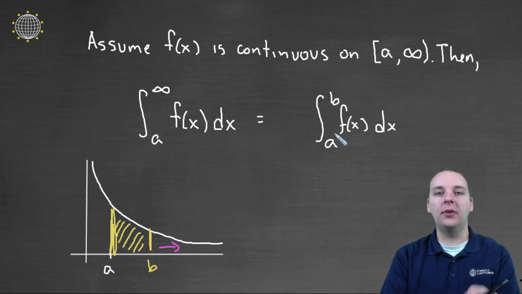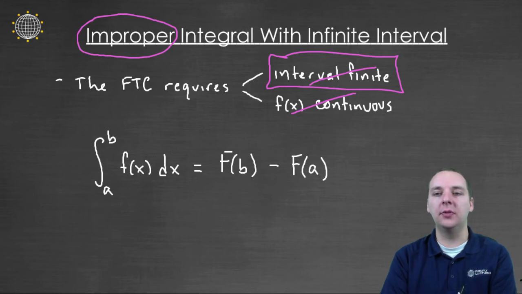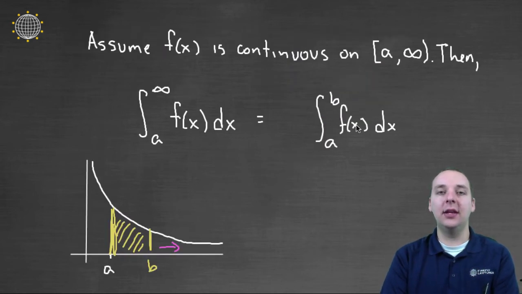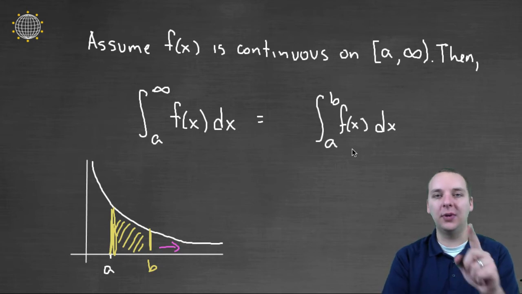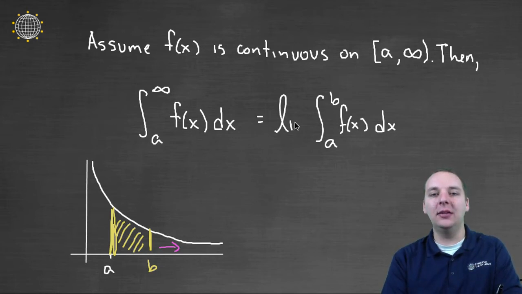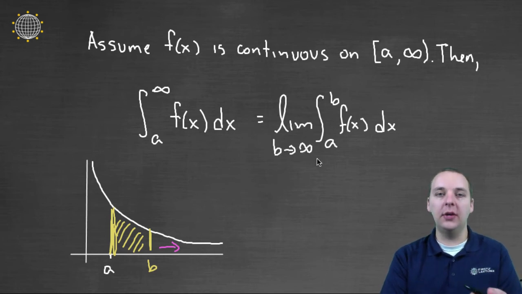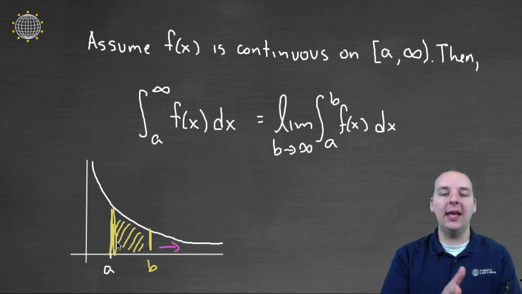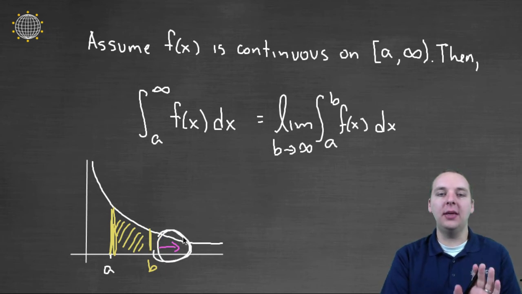We kind of got around it in a backdoor way of being able to use the fundamental theorem of calculus. Now that this definite integral can be computed, watch this: we're going to take the limit as B runs the rest of the way to infinity, but that's after the integral's been done. So we'll go from A to a floating B value, if you will, so that we can use the fundamental theorem of calculus, and then we'll push that B all the way out to infinity. Check out this limit, after the integration's been done.